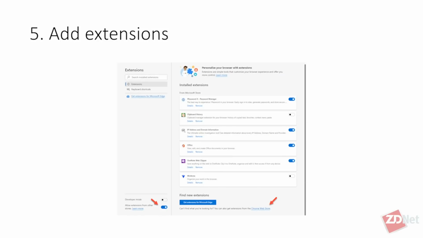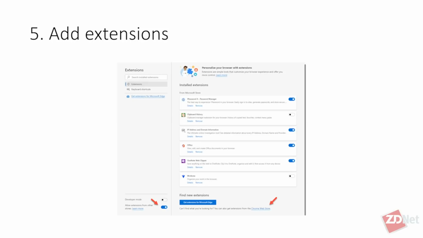But I'll call attention to those little red arrows that I drew at the bottom, because a lot of the objections that people had to the old legacy Edge was that it didn't have enough extensions. And it may be that the Google Chrome extensions that you use aren't in the Microsoft Store.